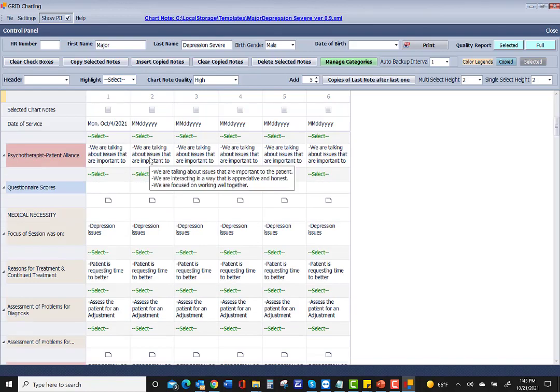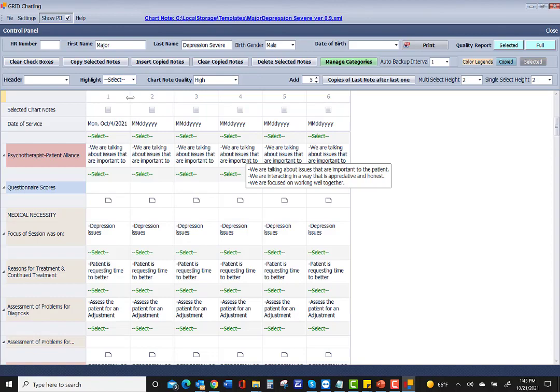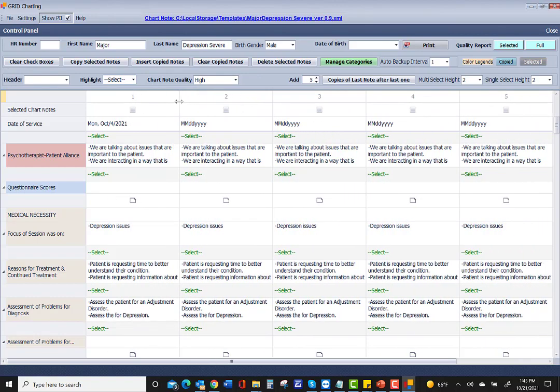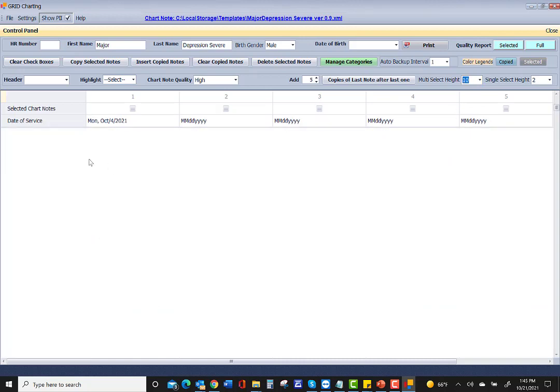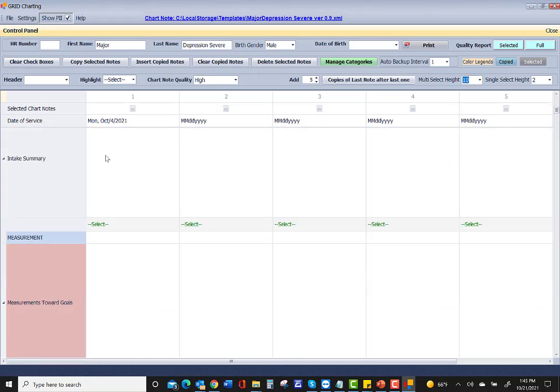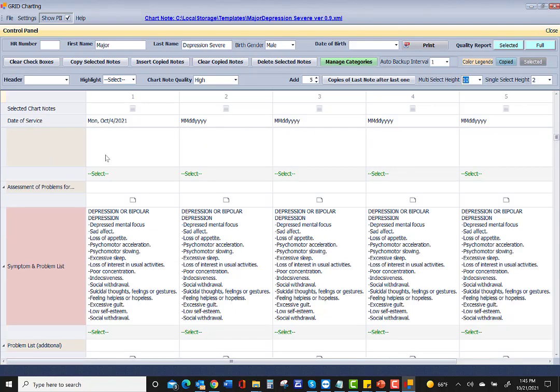If you hover over something, you can see everything that's in it, right? So the other option you have is to make it bigger, increase the row height. Let's see if that works. You can go all the way down to 25. Let's just go to 10. When that happens, just use the scroll wheel. So then you can see everything in those boxes, right?